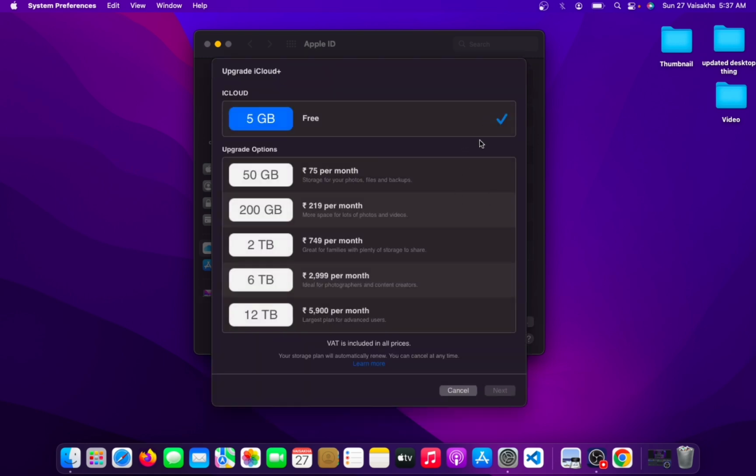And you can see here the plans. For 50 GB it is 75 rupees per month, 200 GB 219 rupees per month, 2 TB 749 rupees per month, 6 TB 2999 rupees per month, 12 TB 5900 rupees per month. These all are the plans.